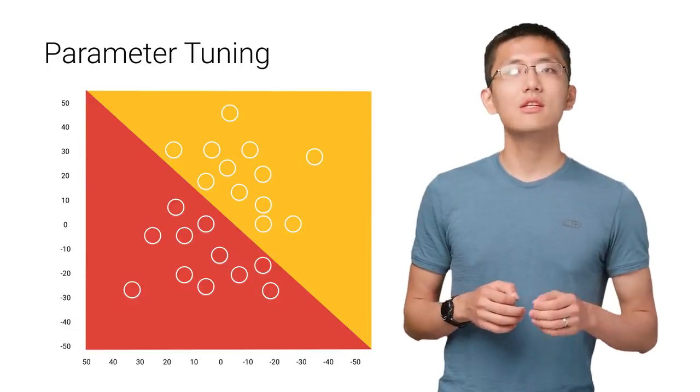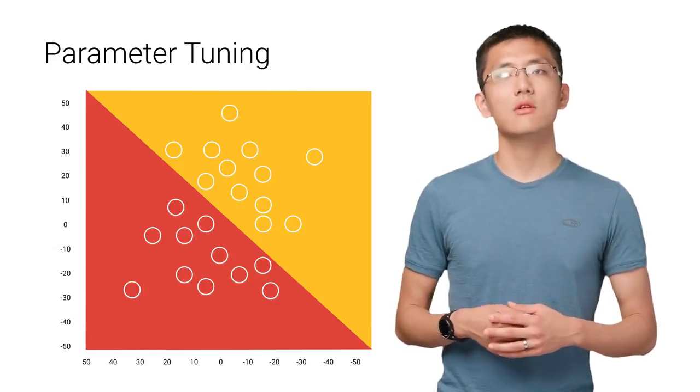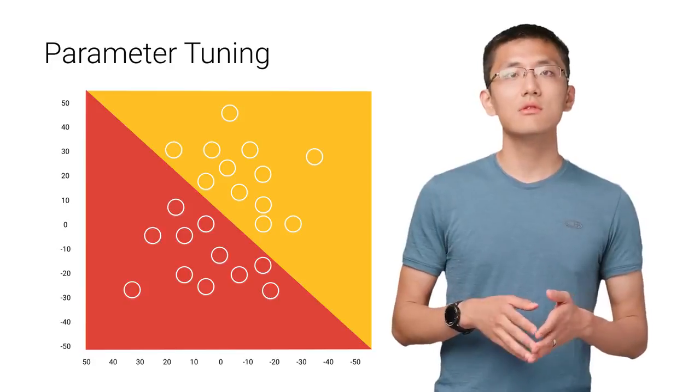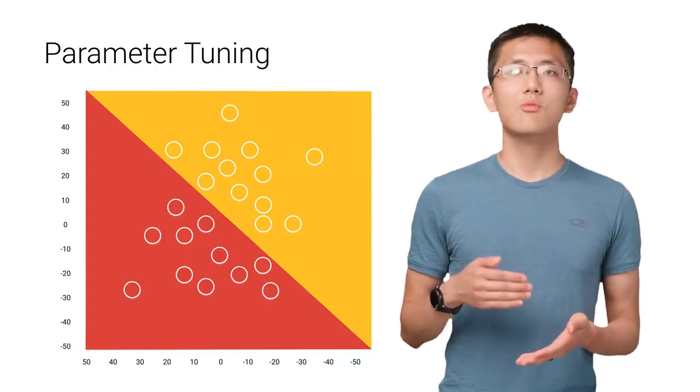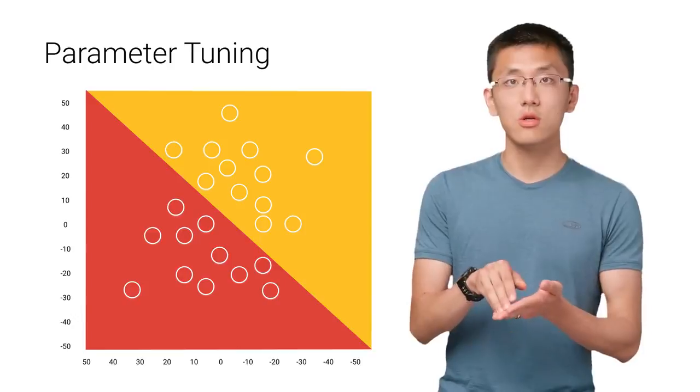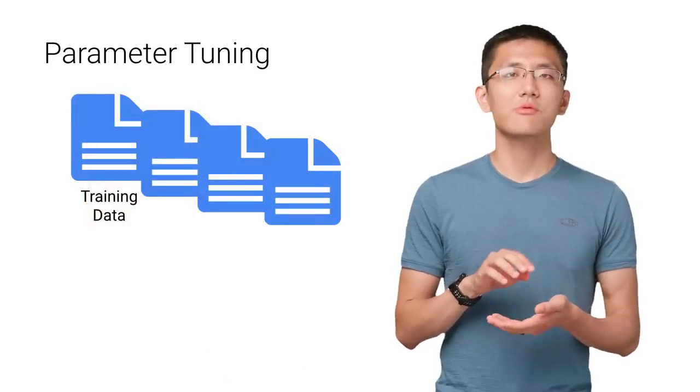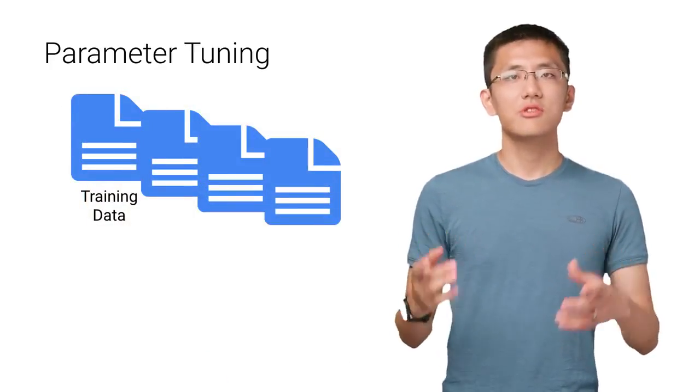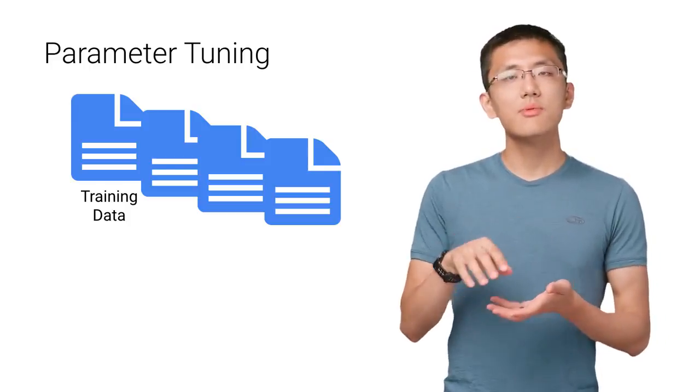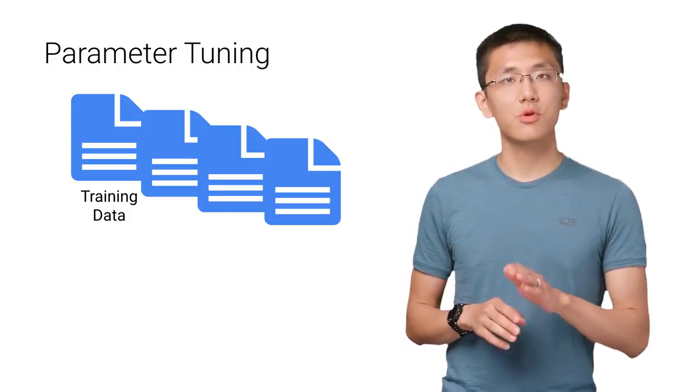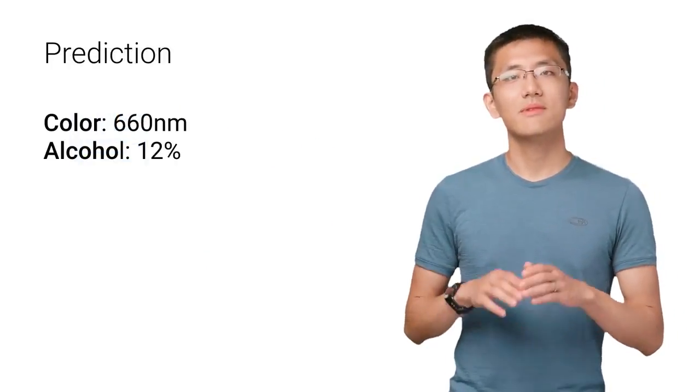For more complex models, initial conditions can play a significant role as well in determining the outcome of training. Differences can be seen depending on whether a model starts off training with values initialized as zeros versus some distribution of values, and what that distribution is. As you can see, there are many considerations at this phase of training, and it's important that you define what makes a model good enough for you. Otherwise, we might find ourselves tweaking parameters for a very long time. Now, these parameters are typically referred to as hyperparameters. The adjustment or tuning of these hyperparameters still remains a bit more of an art than a science, and it's an experimental process that heavily depends on the specifics of your data set, model, and training process.